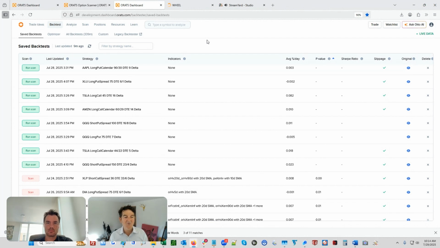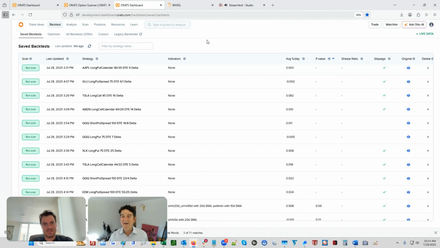So ORATS gets way into it, and that's what we're kind of known for, is our indicators, our data, and so being able to use that data to identify timing, entry, exit. So that's what it's all about. So that's what I wanted to say on the flat forward or the forward volatility so far.